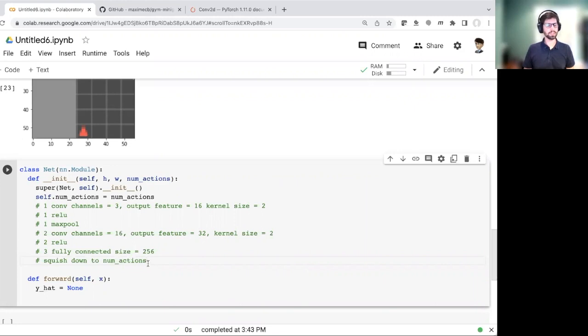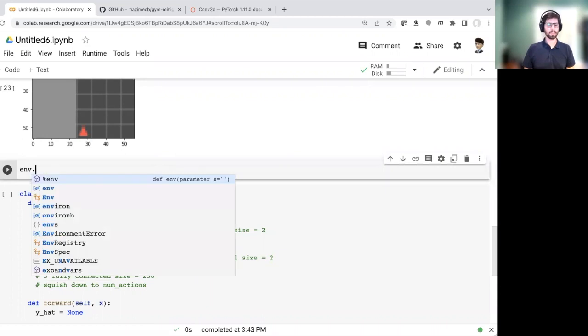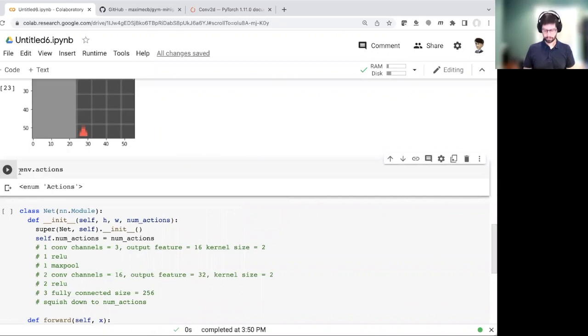I've been talking about num actions. I don't actually know how many actions there are. Let's figure that out. What are our actions here? Well, it's an enumerated type, but that's good because I can ask how big this enumerated type is. So len actions, so there are 7 actions. Okay, so I actually knew that. The actions are something like turn left, turn right, move forward, toggle switches, pick up, put down, and some other stuff like that, which is not interesting. But since we've got this up here, let's make a new variable to remember that we have 7 actions.